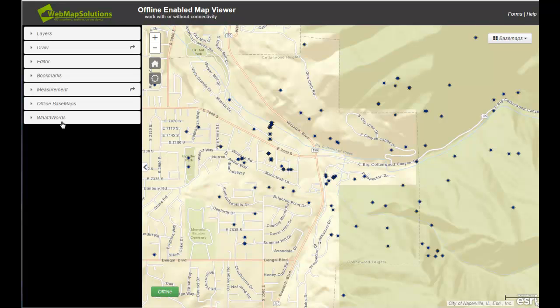So it's a completely configurable interface. You determine which layers are visible and which widgets are included in the application. In this case we've got two layers. We've got a vector or a street space map, and we've got point data. This point data is coming out of ArcGIS. It's a feature service. On the left hand side we've got a bunch of widgets. Now we've configured it just to include these widgets. You can include as many or as few widgets as is required.